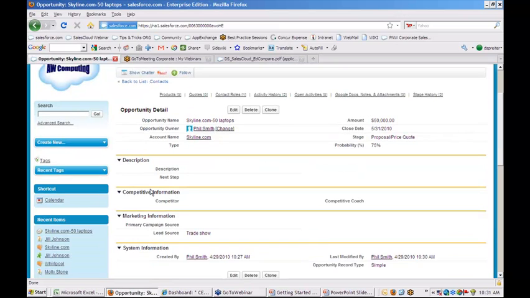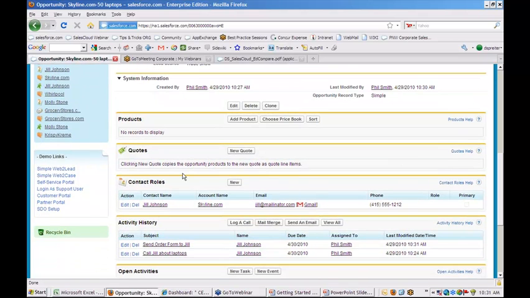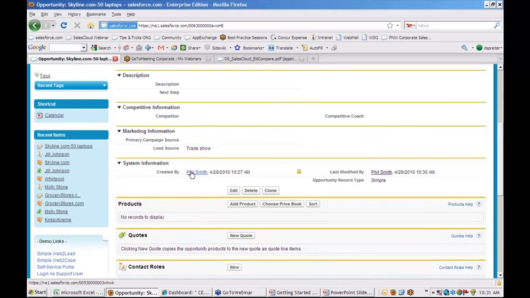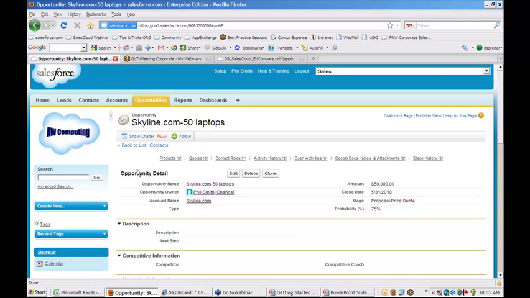We all know in the sales world that territories change and people move around. By having this history here, you're able to pick up exactly where the last person left off and start managing them forward instead of trying to catch up with what happened in the past. So we've now sent Jill the order form, and we'll fast forward another couple of weeks. She's sent the order form back with a signed copy saying they're ready to purchase it. She gave me her credit card information to process this record. So the first thing I'm going to do is come back into my opportunity.